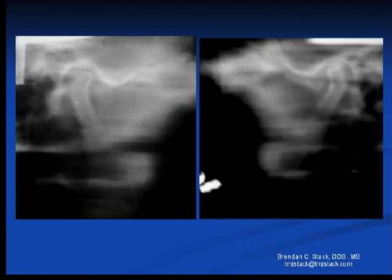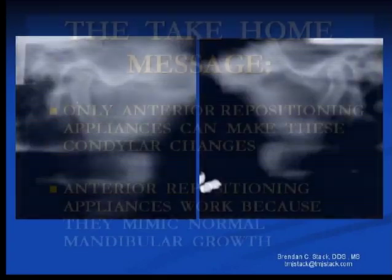This is the patient as he came in 6 years post-treatment. You can see the improvement in his tongue is holding, the interincisal opening is holding, everything has been stabilized at this improved position, and he is now off welfare and working and is contributing to society. These were the x-rays that we took at that time, 6 years post-treatment, and you can see the improvement in the condyles is continuing to hold.